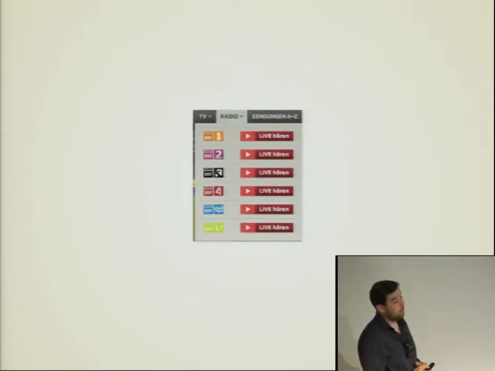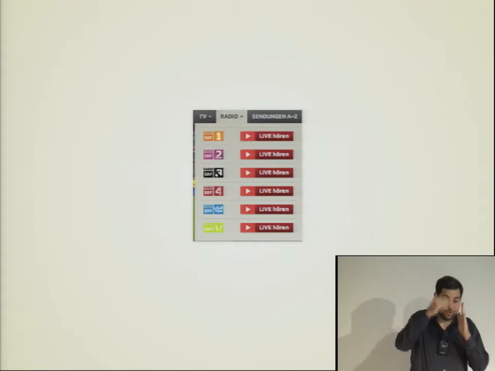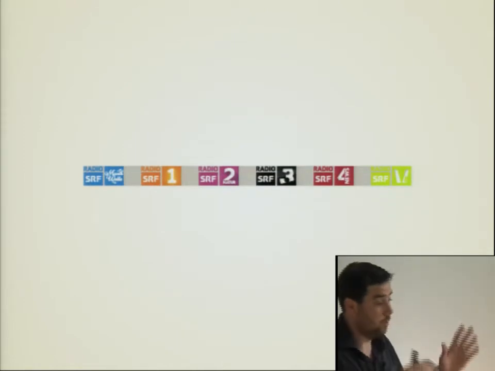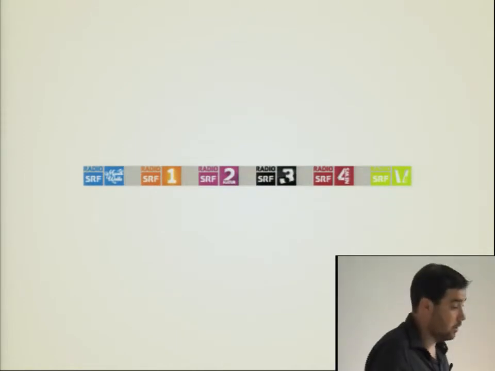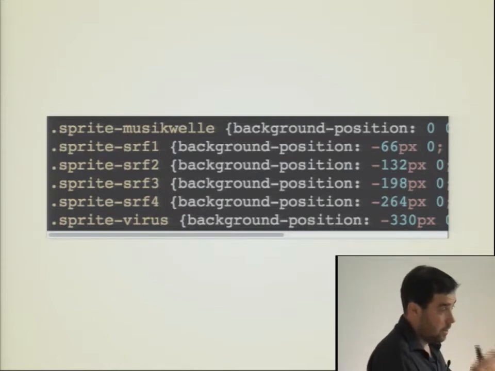The idea here is that, for example, we have these 6 radio station logos, and instead of having all the images requested with separate HTTP requests, have one image, one big image containing all the small logos. And then put it in the background and use the CSS to get the right logo.